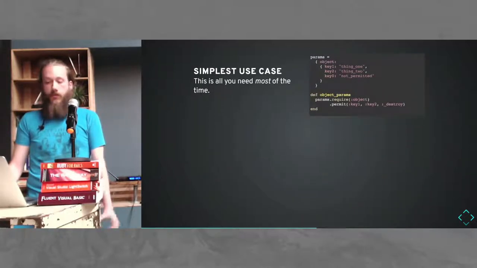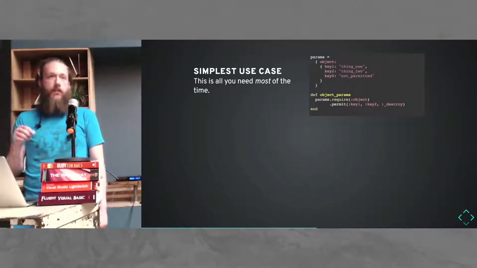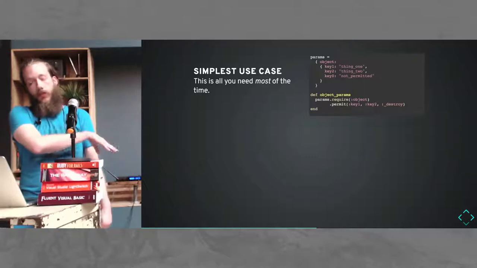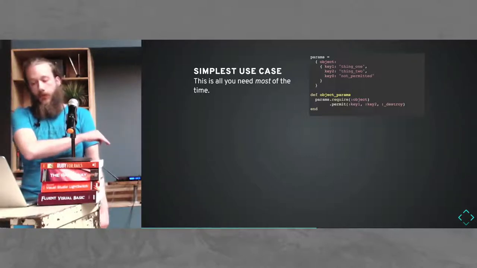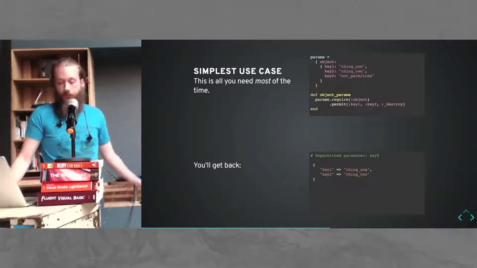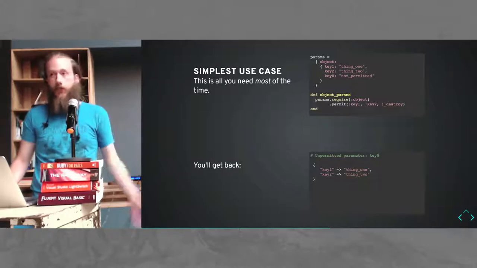That's the require. So the simplest use case is to give it the right key in the require step, and then give it the sub keys you want to permit. So we gave it key 1, key 2, and key 0, which is actually not permitted. When we run that through our controller, we get a logged error, but this doesn't hit a hard stop. It doesn't hit a 400 code.